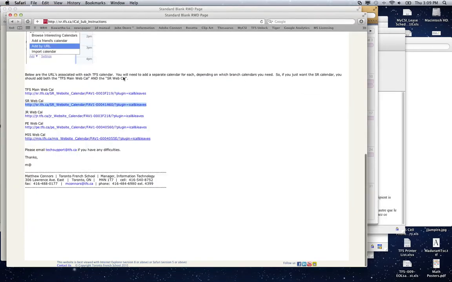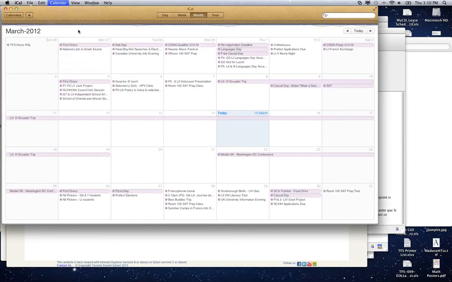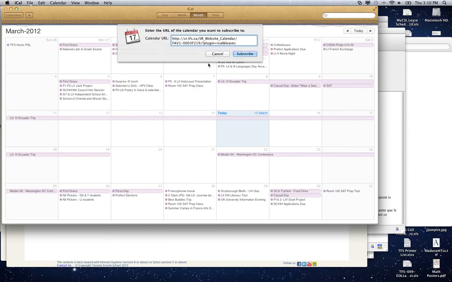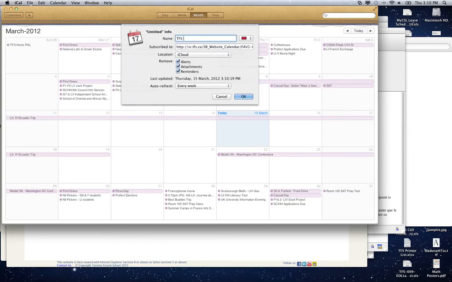So I'm going to go back to the sr.tfs.ca website, and I'm going to copy the TFS main calendar too, because that's another one that I should have. I should have those two overlapping each other, the TFS and the Senior School WebCal. So I'm going to copy that one, go back to iCal, subscribe, paste in the URL, subscribe, say TFS main WebCal, and I'll do that every day as well.